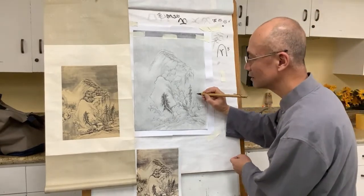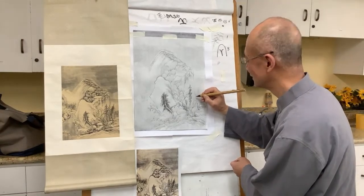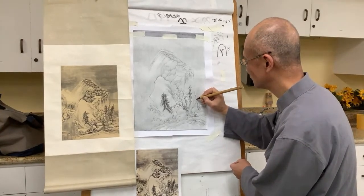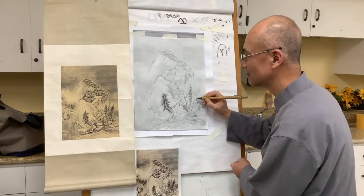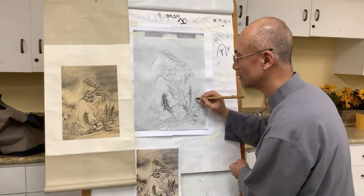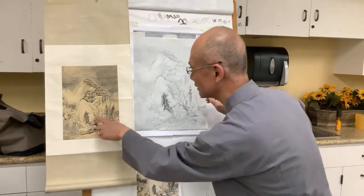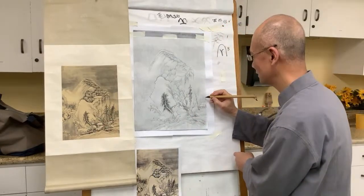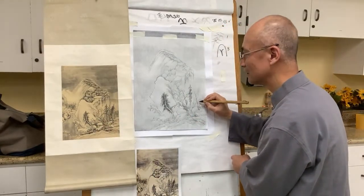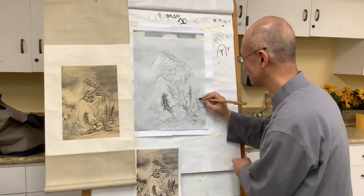Okay, but still there's a tree in front of that. I already did it in light. So better do it with dark before I do the back layer. And this one is like a short version of this front tree, the same kind of stroke. Very curvy, very soft.